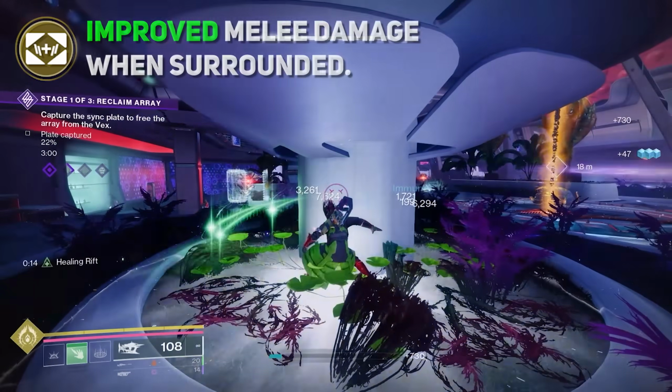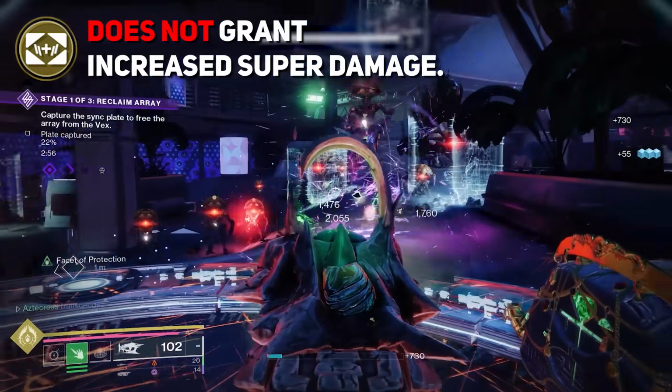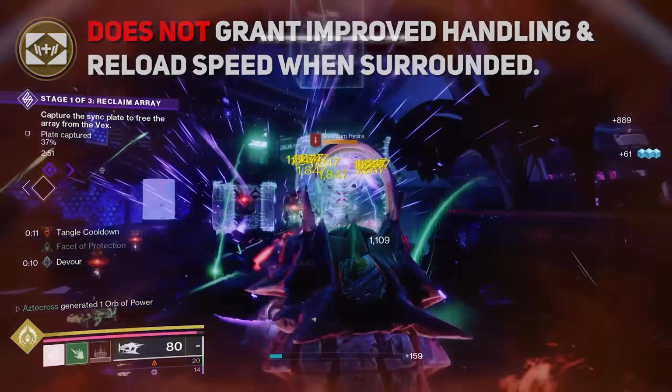Spirit of Synthoceps. Improve melee damage when you're surrounded. Now, what you don't get is the increased super damage. It also doesn't improve your handling and reload speed when you're surrounded, a buff that Bungie added not that long ago.